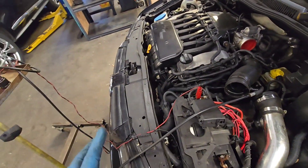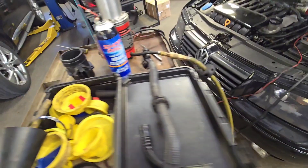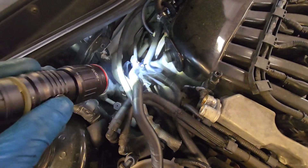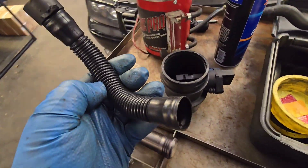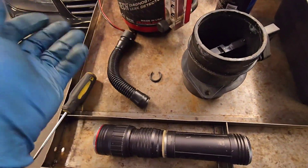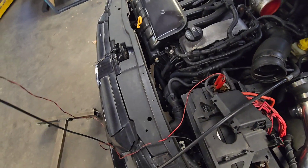This is general for every car — it's going to work the same regardless of the vehicle. I actually discovered two leaks. One leak I'd been trying to fix for a while but it wasn't affecting me much. There's a line here at the back of the head or the intake — it's a short line going to a dead end. I realized I had a broken seal right here going to this line. I'm going to bypass this line because, specifically on this Volkswagen, this line is just a dead, empty line attached to my other line.